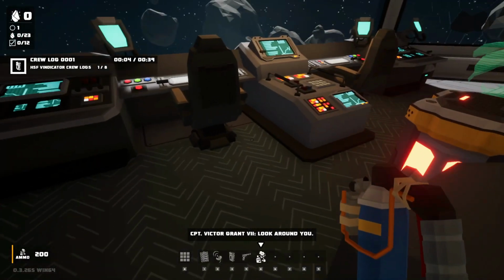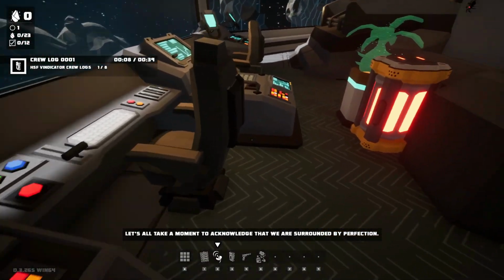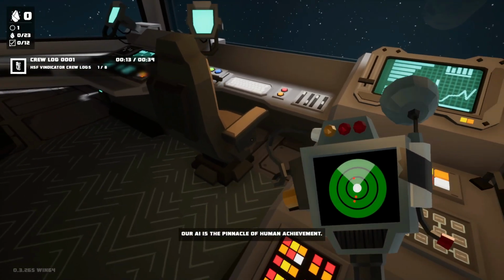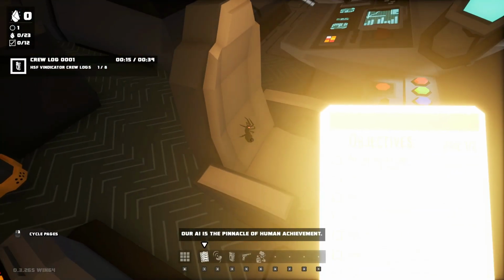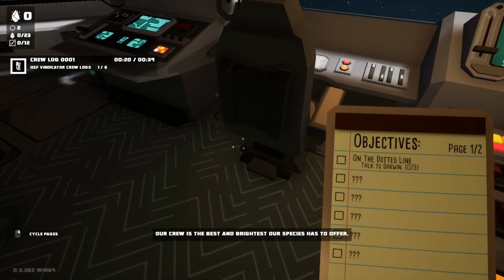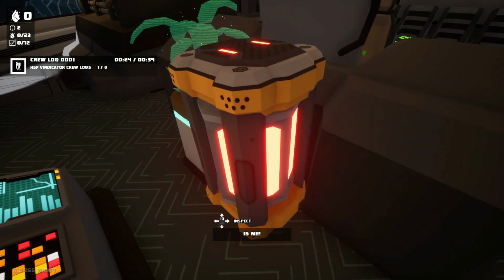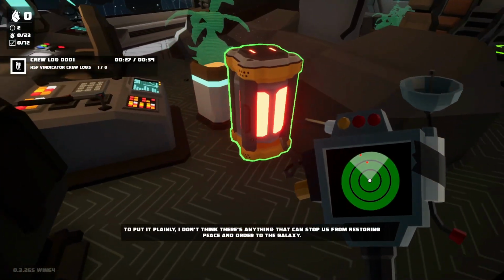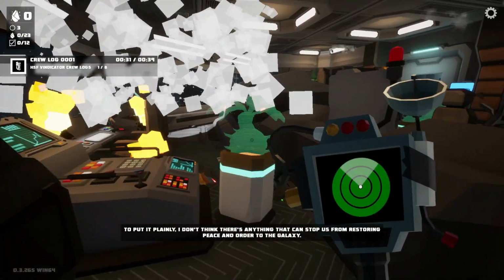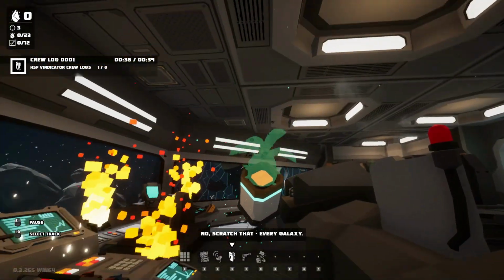Look around you. Let's all take a moment to acknowledge that we are surrounded by perfection. Our vessel is state-of-the-art. Our AI is the pinnacle of human achievement. Our crew is the best and brightest our species has to offer, and our captain is me. To put it plainly, I don't think there's anything that can stop us from restoring peace and order to the galaxy. No, scratch that. Every galaxy.